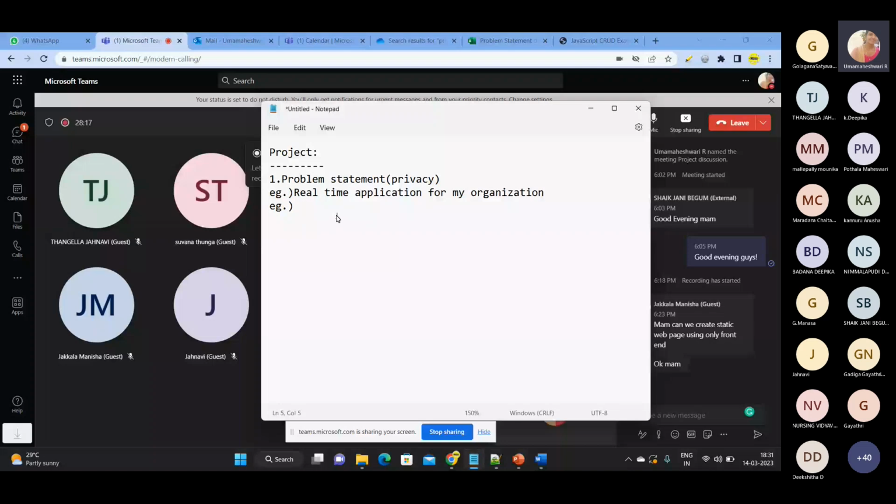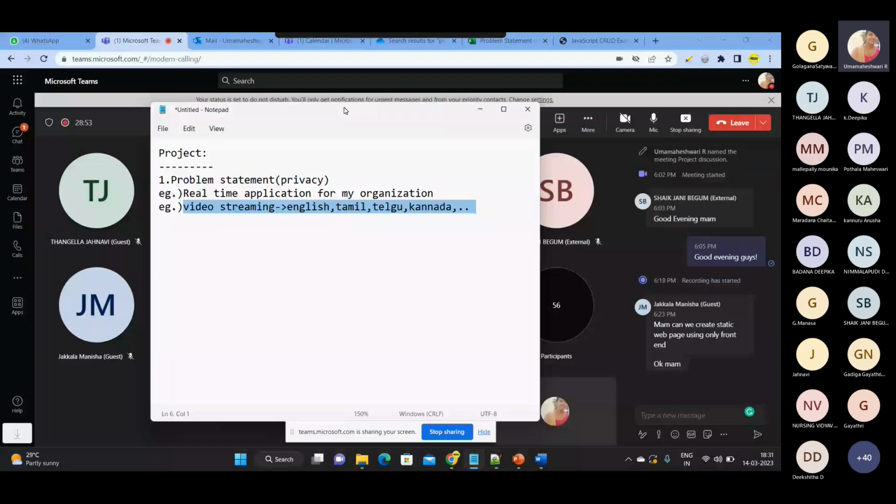What I'm trying to do here is give subtitles with voice recognition for all the languages, like English, Tamil, Telugu, or Kannada. There are so many languages, right? So my video streaming is going to be like this. I'm going to change it in this way. So this is my problem statement.